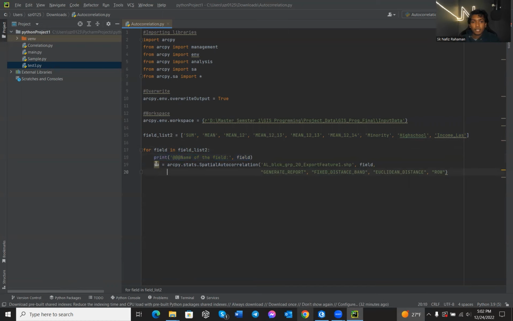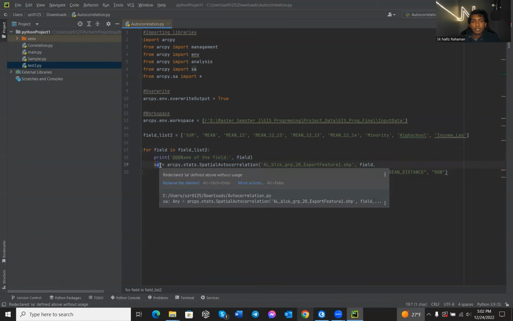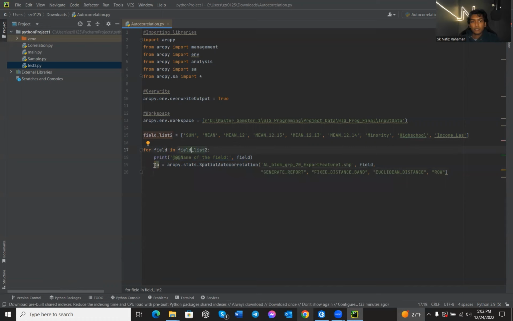And then SA is just a variable to name it spatial autocorrelation. So SA equal to arcpy.stats.SpatialAutocorrelation. You can find this on the ArcGIS website.